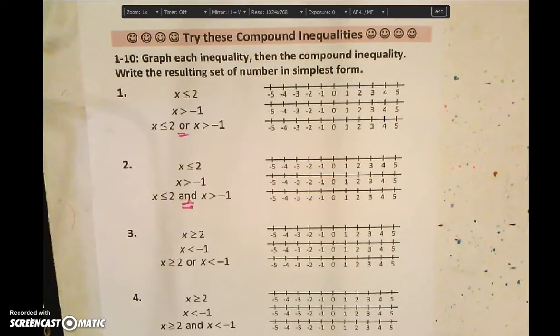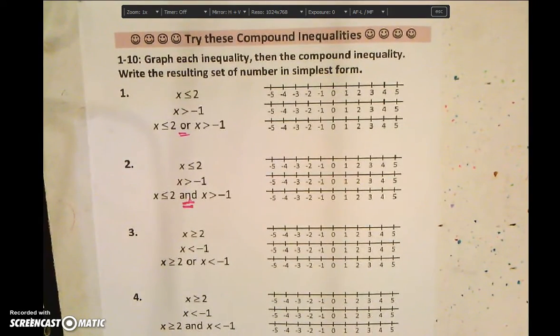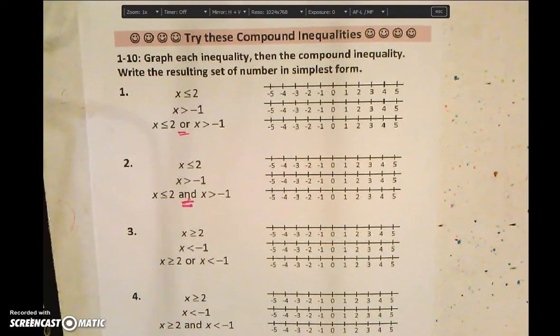So you can stop the video now, but I am going to continue. I have one more problem at the very end I'm going to do, but I want you to do all 10 of these inequalities. You can whip them out pretty fast. So I want you to do that. So stop or take a look at the last problem and then come back and work these.